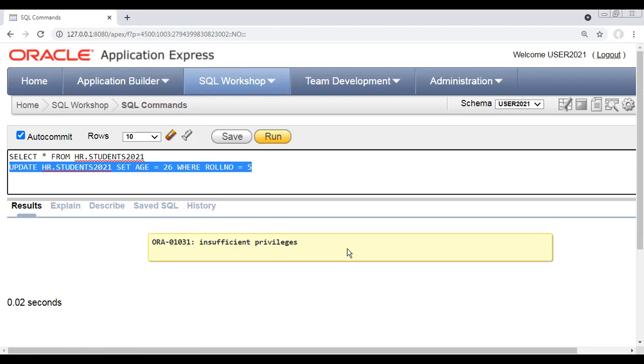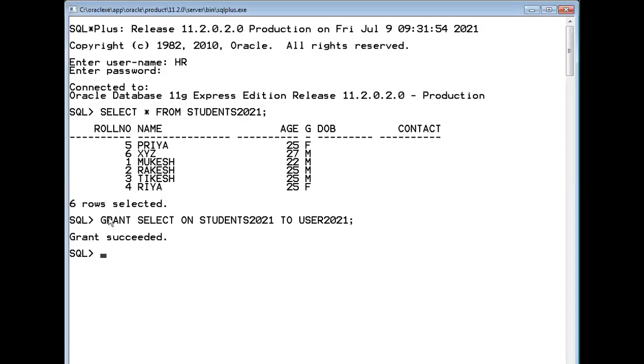So if you want to allow him to update also, you can use the same syntax, but instead of select, we will use update. Okay, look at it practically here. We have used grant select on this. Instead of that, now we'll say grant update on students 2021 to user 2021.